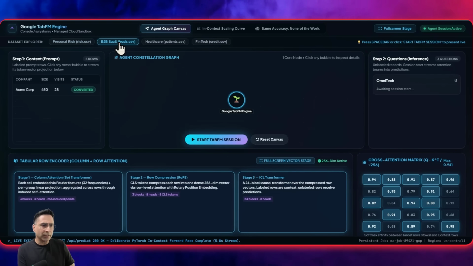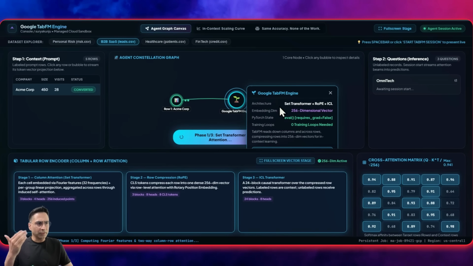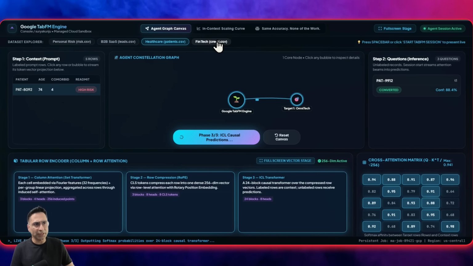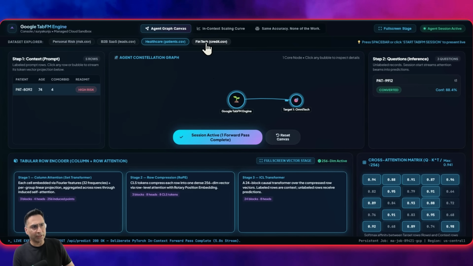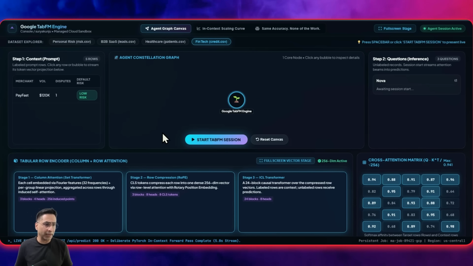And then you can look at other industries as well, right? In this one, you look at a B2B SaaS. You can run this and it'll give you a similar example. Again, healthcare, depending on the use case, you can run this as well. And then fintech again, like disputes and stuff like that. So the idea is this is a large language model which can work across any industry and any tabular data. And that's what I really wanted to explain, right? So you can now see how this actually works under the hood.